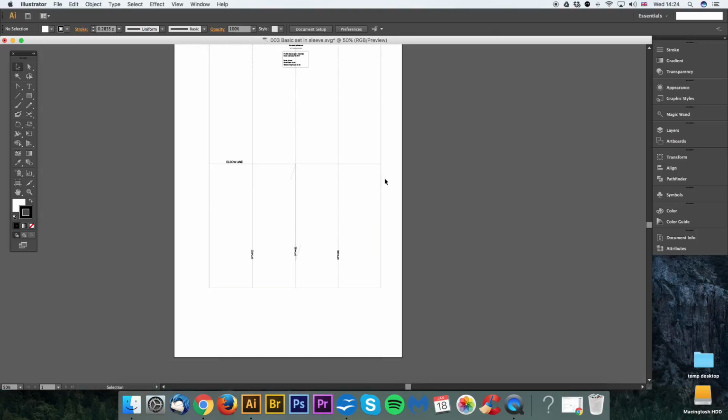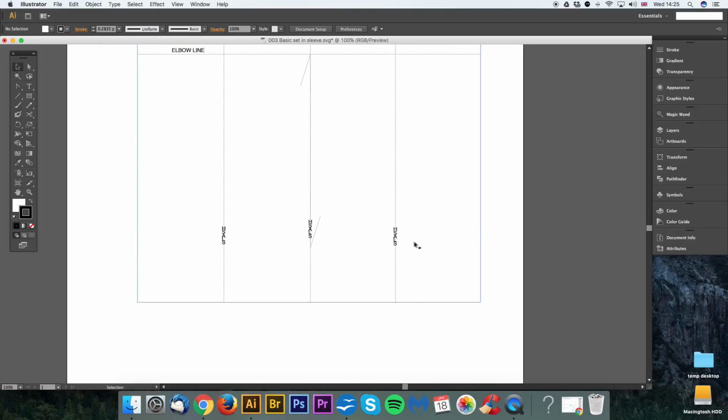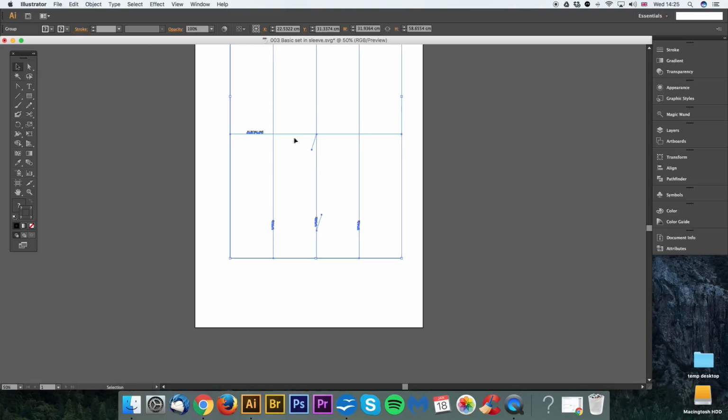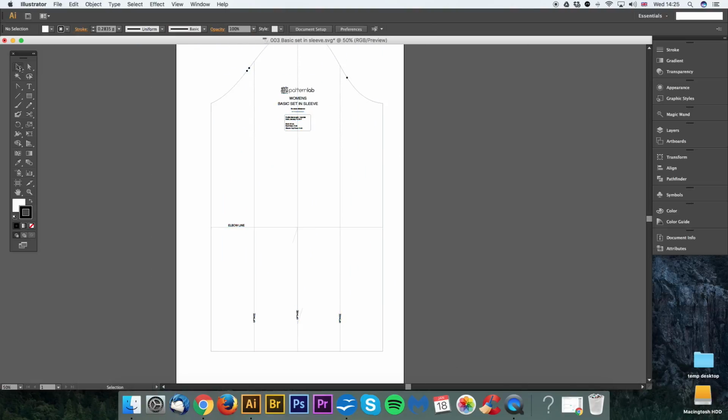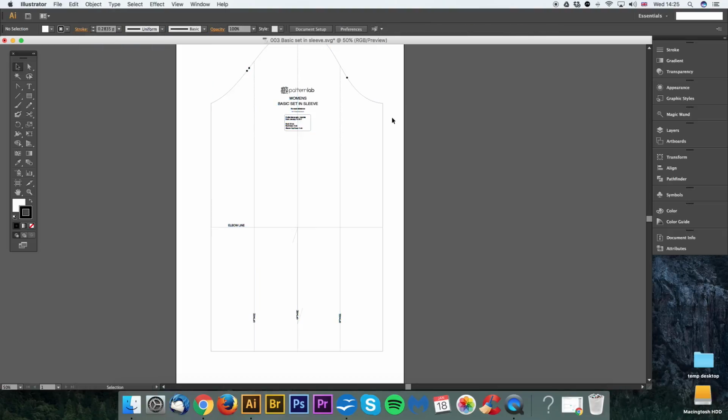Okay, so next, very simply, I'm going to get rid of some of these assets first of all. So using my big selection tool, actually no, first of all, as you can see, this pattern is grouped. So if I click on it using my big selection tool, the pattern's grouped. I'm going to go Object and then Ungroup. This allows you to simply edit individual attributes within the block.